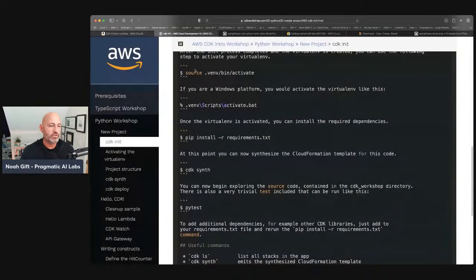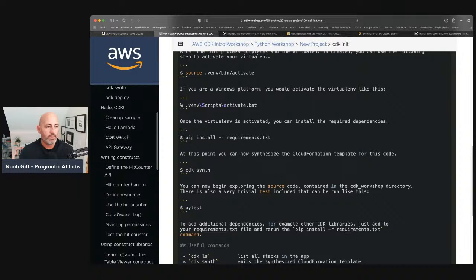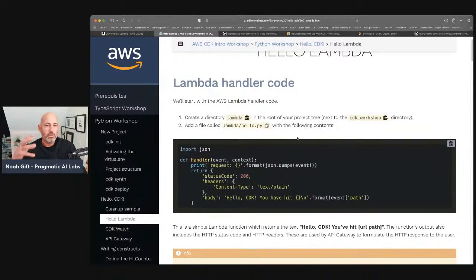All I need to do is scroll down to one of these sections. And if you wanted to do this on your own, you could go through any of these examples, but I'm going to just pick the Hello World Lambda. I'm a huge fan of writing Lambda functions because they're a piece of code that you can run in response to an event. That's really what an AWS Lambda is. And all I need to do is create a directory and then create a Hello World file inside of this directory. So pretty simple here.